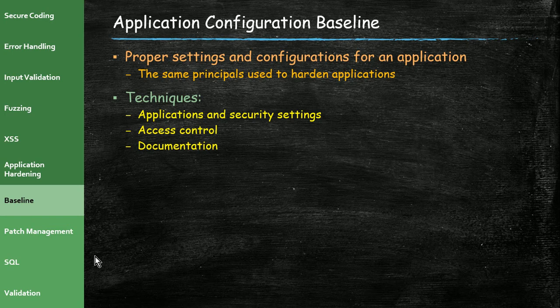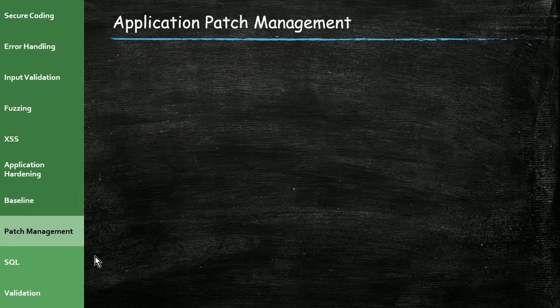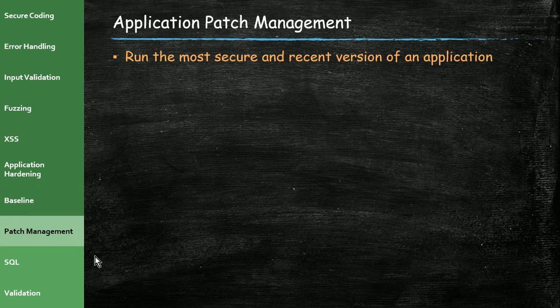And we talked about, from a server level, if we're doing server hardening or workstation hardening, and we'll talk more about host-based security in the next unit, but for server hardening, we talked about removing all of those unneeded components, verifying the configurations, getting everything to where it's secure for your environment. And we can do the same thing with our applications. We can make sure they're secure for our environment. And of course, we want to make sure that everything is patched. So we always want to make sure we're running the most secure and recent version of an application.